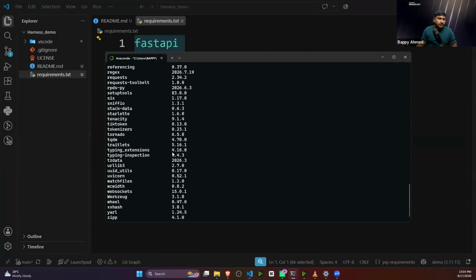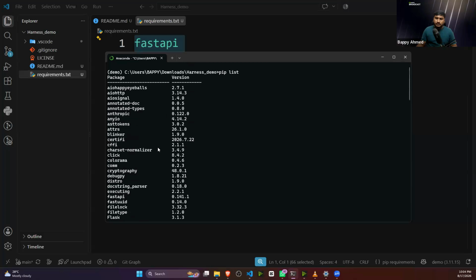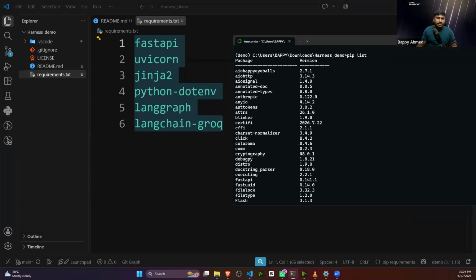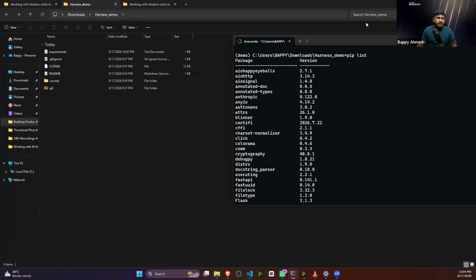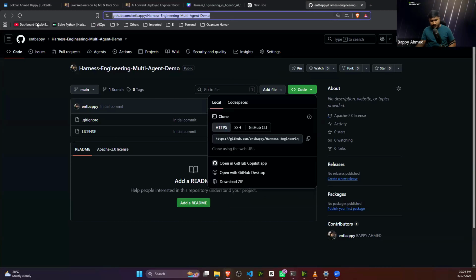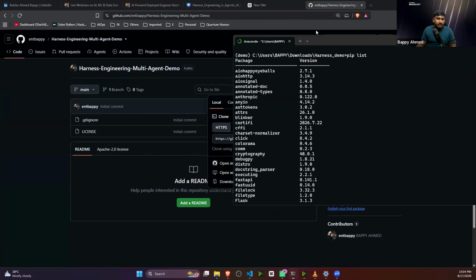So let's first of all mention the FastAPI version. Yeah, this is the requirements file. Don't worry, I'm going to commit the changes. So this is my GitHub, and here I'm going to commit. Let me show you the GitHub link. So this is my GitHub link, guys. Here I'm going to commit my changes. First of all, let me complete this.